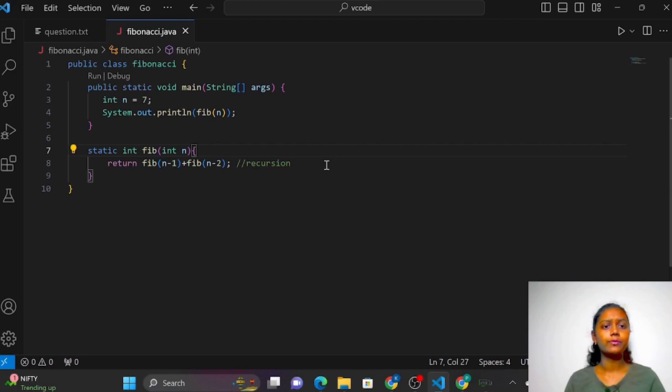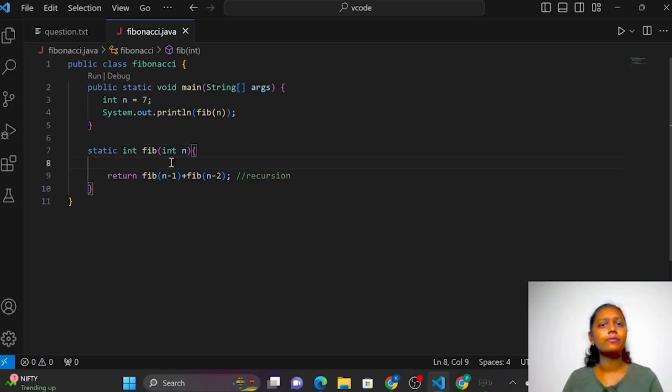So we will take the first value as 7, we will find the fib of n minus 1, that is fib of 6 plus fib of 5. You will understand through the dry run. Now inside this, we have one more condition. What will be the value of fib of 0? Once we reach 0, the Fibonacci sequence starts from 0, then 1, and then it goes again 1 and 2 and so on.